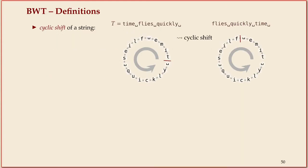So what is the BWT? I hyped it up enough, I guess. We need one definition before we can get started, and that's the notion of a cyclic shift. It's a very simple thing, though. Imagine you have a text, and now you write this along a circle, and you just close the loop. So a standard string is a cyclic string plus a starting position, where you know this is where I'm starting, and then I read in that direction. A cyclic shift is the same circle, but I start at a different position.